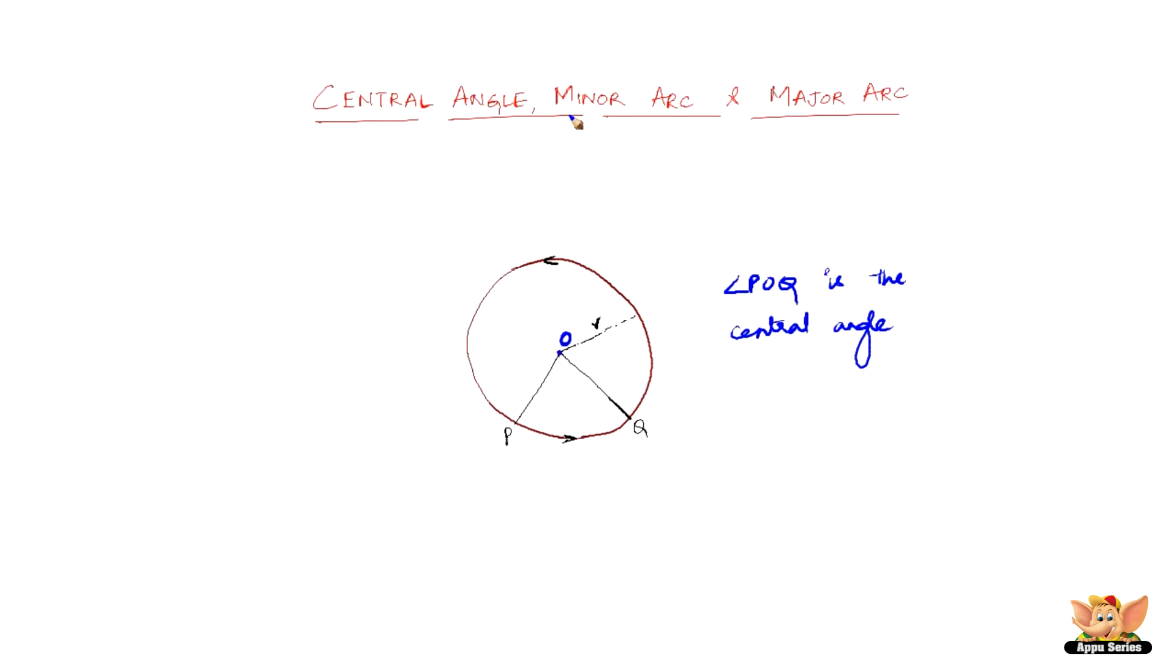Let us look into the second topic, which is minor arc. But before that, there is something important: inside and outside of a central angle. We know that POQ is a central angle. But what is the inside of the central angle and what is the outside? The inside of the central angle would be this part here, the blue part. The outside of the central angle would be this one, the green part.